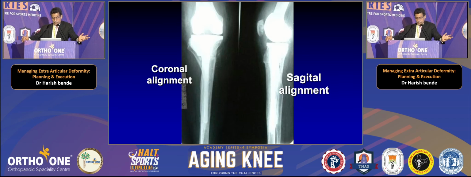During this planning of wedge osteotomy of femur or tibia, make sure that there is no translatory effect of the osteotomy, and you are able to put the long stem properly into the distal fragment. And sometimes you have to add a fibular osteotomy, because the fibula may or may not allow you to close the wedge which you have done.